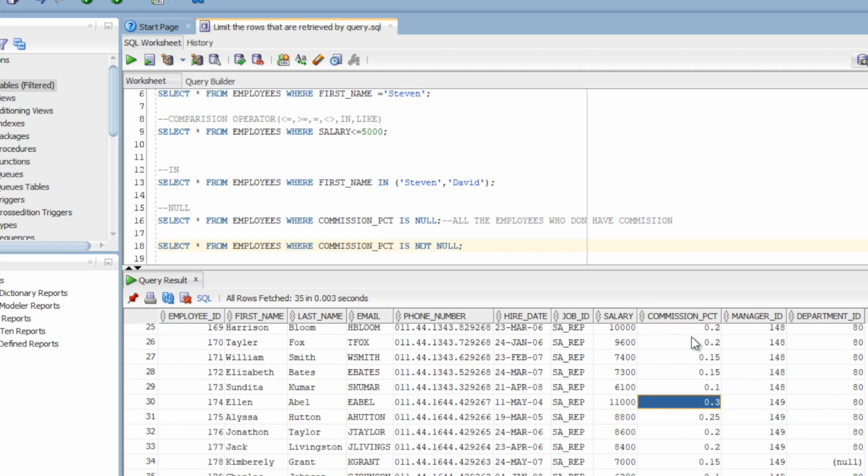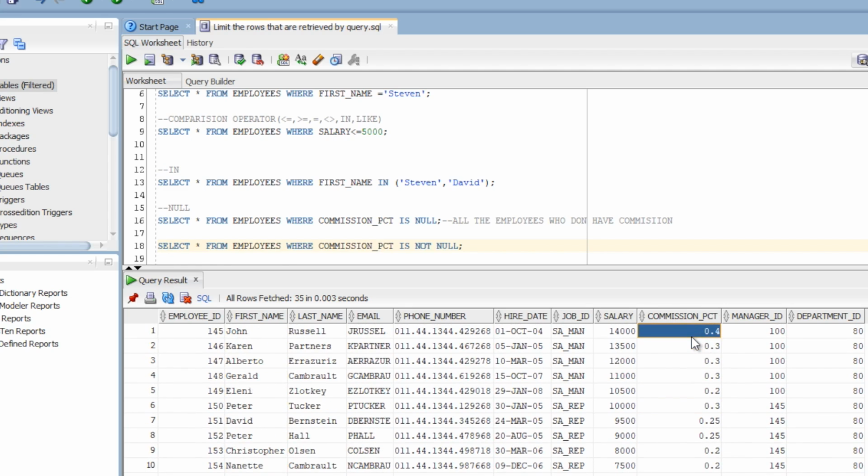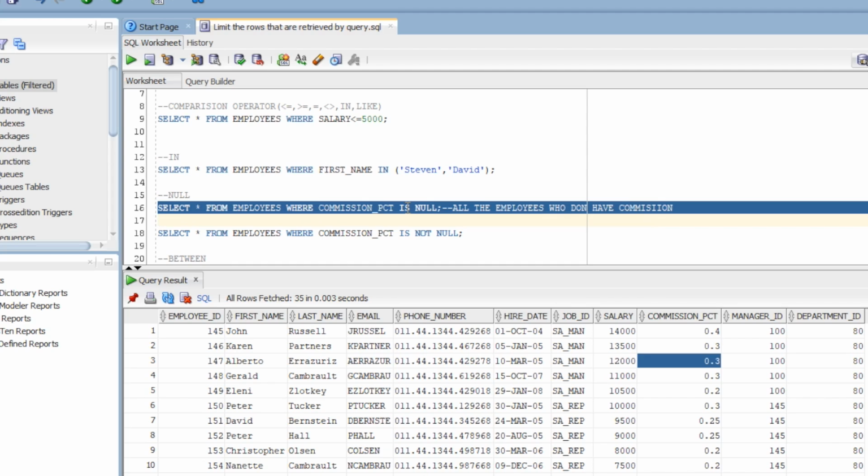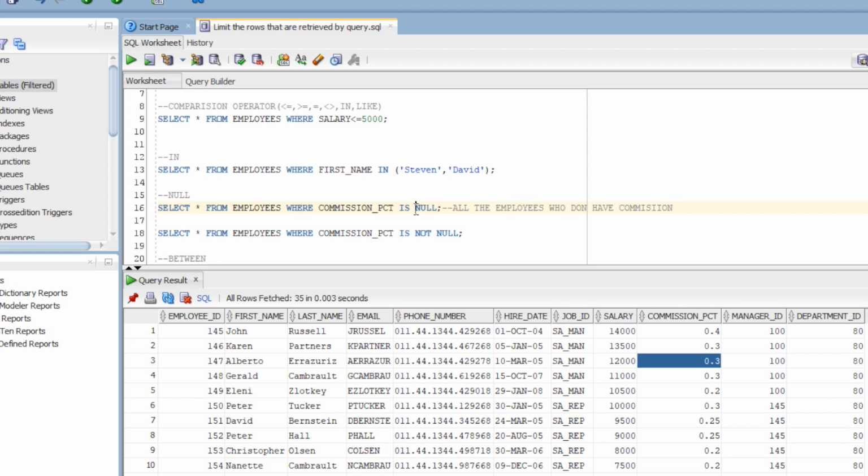I can get the list of the employees who have some commission value. Here I am displaying the employees who have a commission by using IS NOT NULL. Be aware, whenever you compare a column with a null value, please use the IS operator. Instead of IS, if you put equal, then no rows will come.